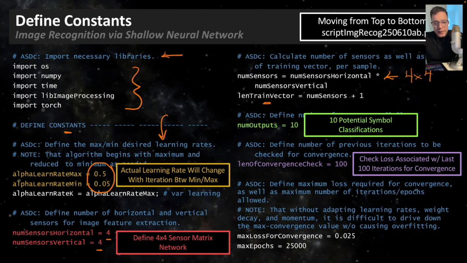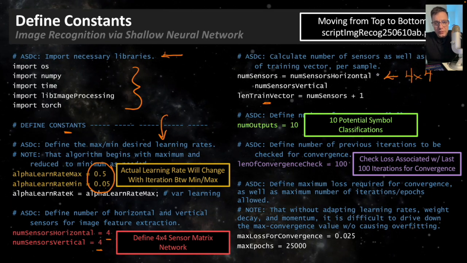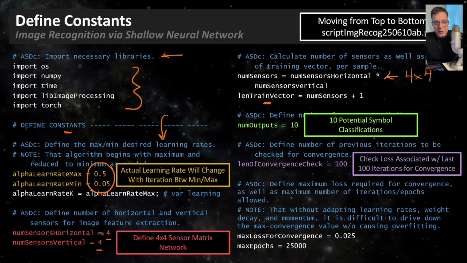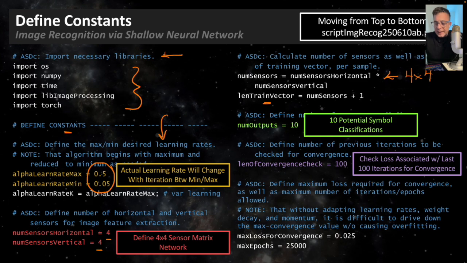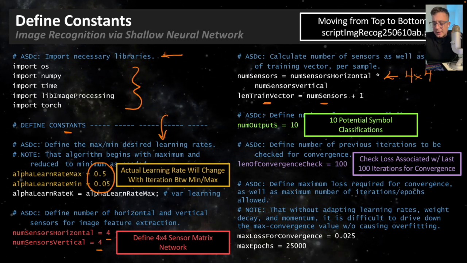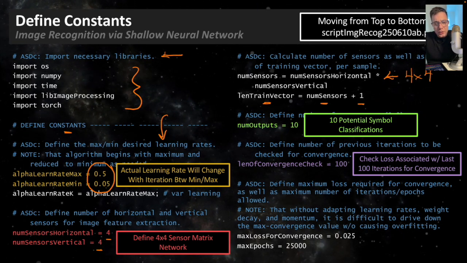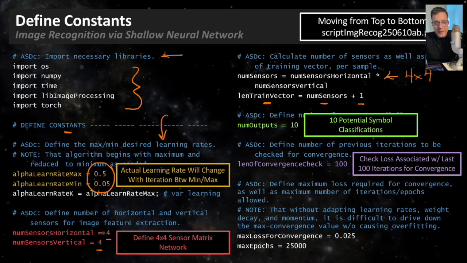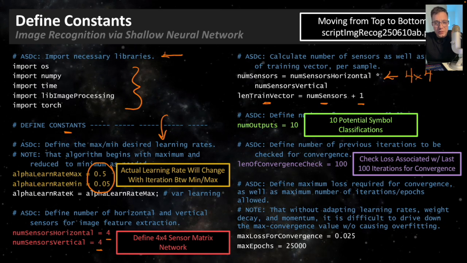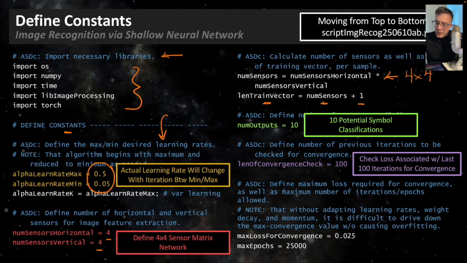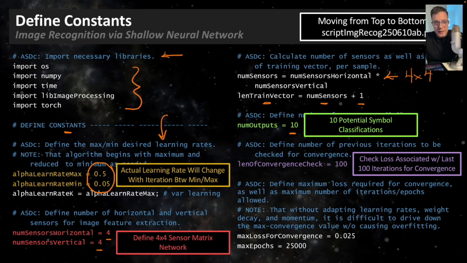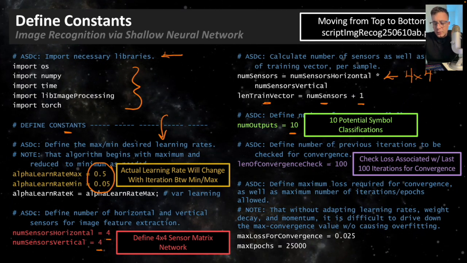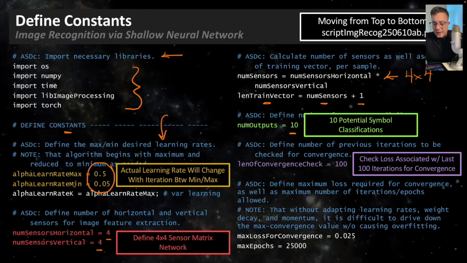The length of the training vector defines the number of values associated with a given training sample, or the number of columns associated with a single row of our training matrix. Now we need 16 values corresponding to the 16 input values, as well as one additional, which represents the ideal label. So if the sample corresponds to a handwritten number 6, then we need a label indicating to the supervised learning algorithm that it's a number 6. We then define the number of outputs, which should be the same as the number of categories, the number of classifications. Since we're trying to recognize digits 0 through 9, we have 10 classifications or 10 categories.